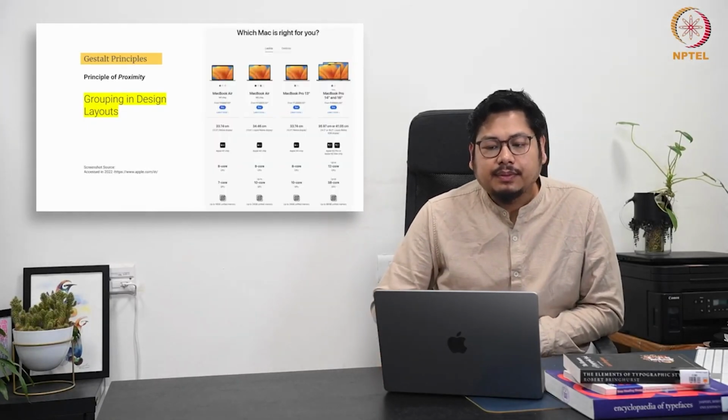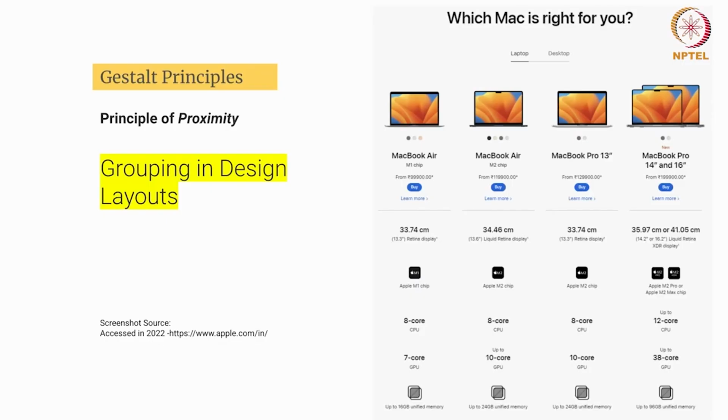So the first example is this screenshot which was taken in the early part, and here you can see how the proximity is happening, okay, and without any kind of, I would say, direct disclosure of any lines, but since the elements are grouped in such a way that you automatically tend to incline towards how the overall layout is designed. So here you can see this is the laptop, right, and this is the version which it's trying to showcase.